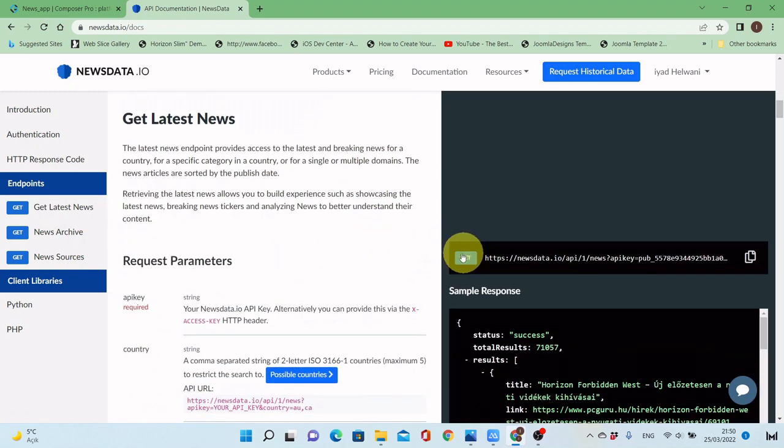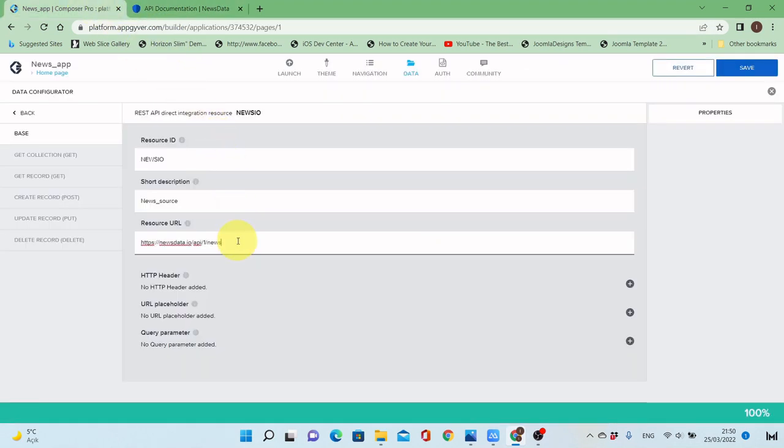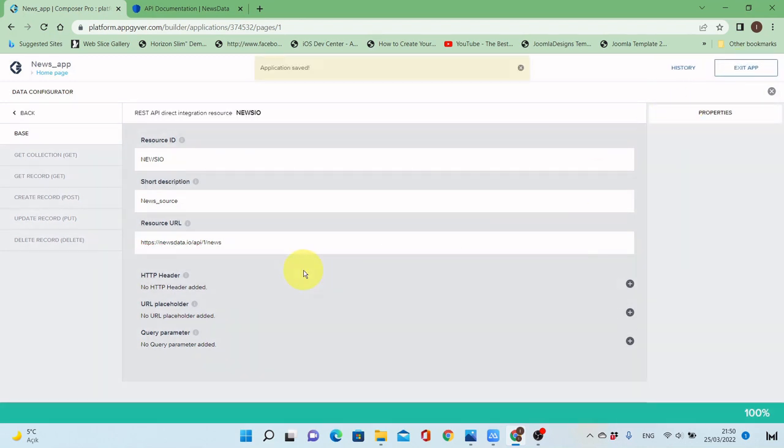It will be this one. I'll copy this and then add the API key in the get collection. So in the resource URL I'll put this only, and let's save and go to the next step to configure the get collection.